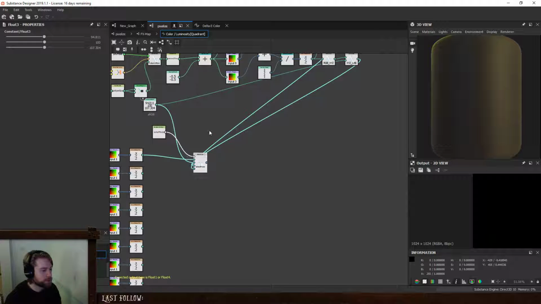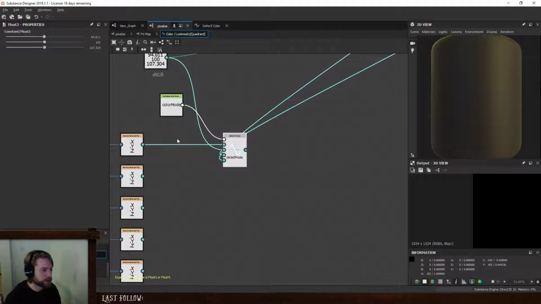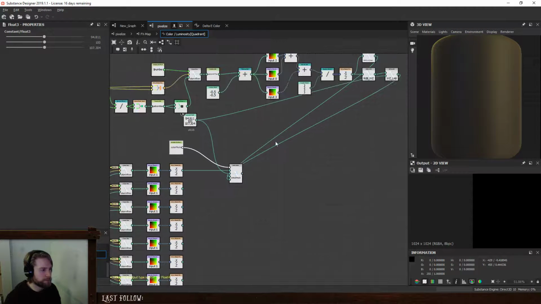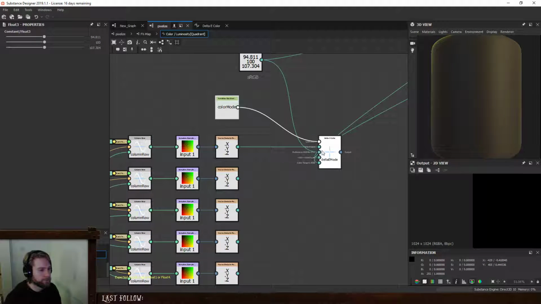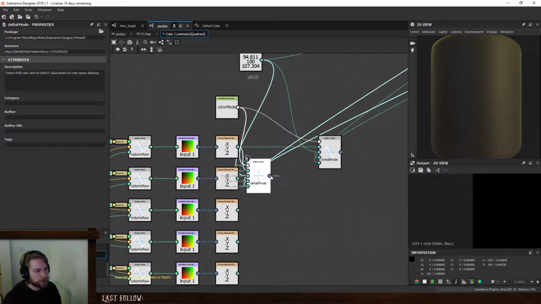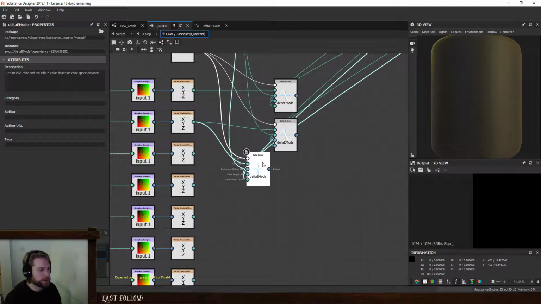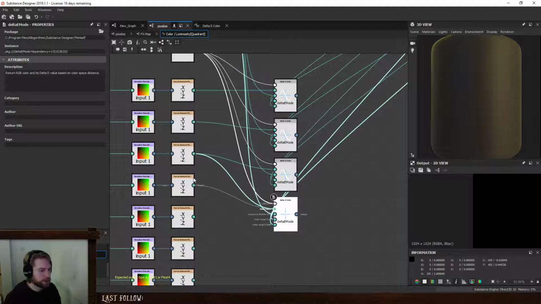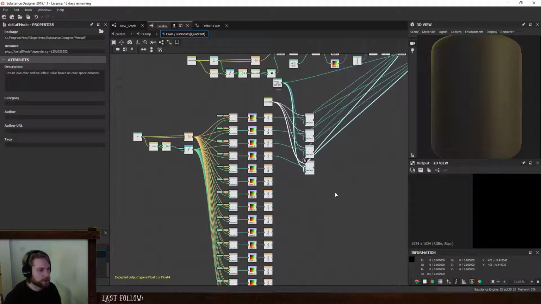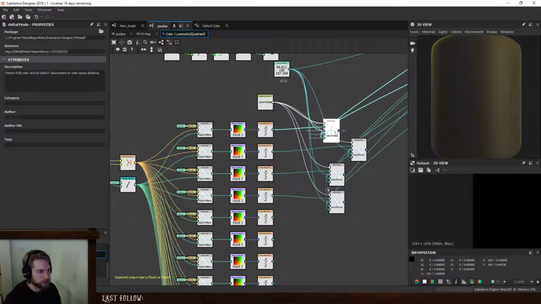So these twisty wires is kind of annoying. I might reorganize the mode. Okay. So then we need another one of these, and the only thing we change is its color. Another one, change its color, another one, etc., etc. Okay.